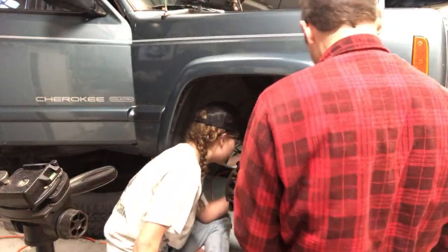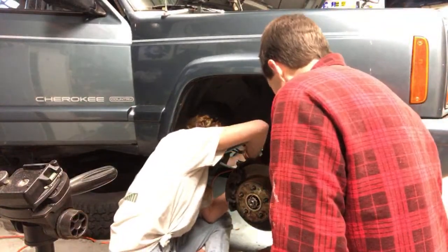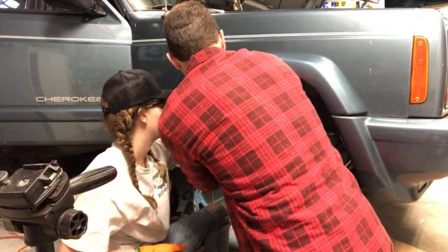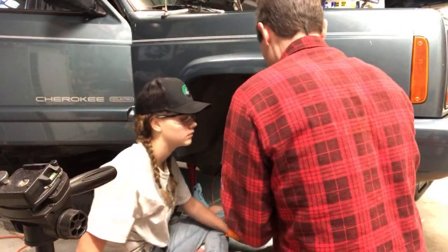So go ahead and take the tubing off. You put this on snug. Yeah, the tubing's on tight. I just don't want to knock over the bottle. Yeah, so just wiggle it off. And then let me actually get a 6-point.